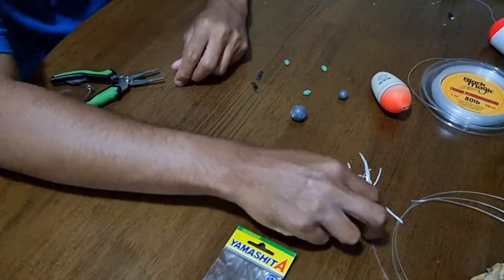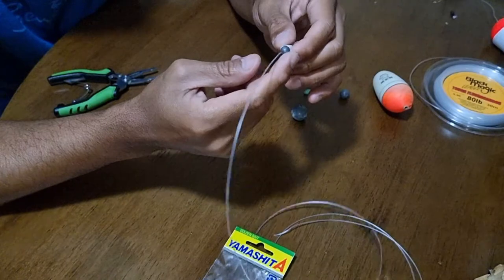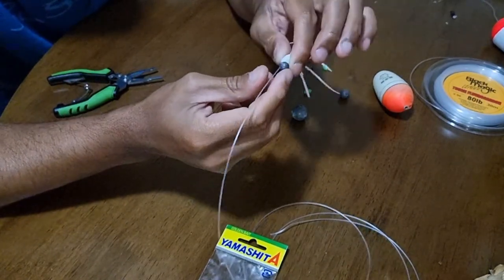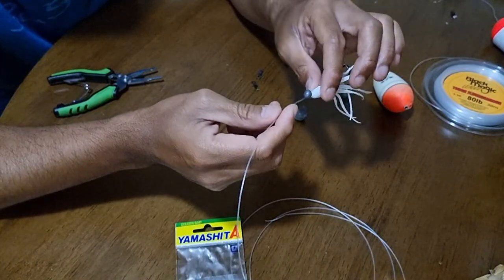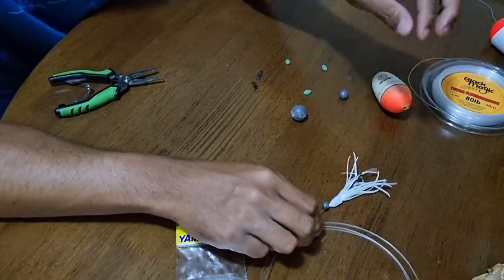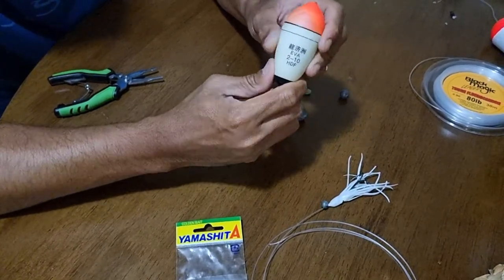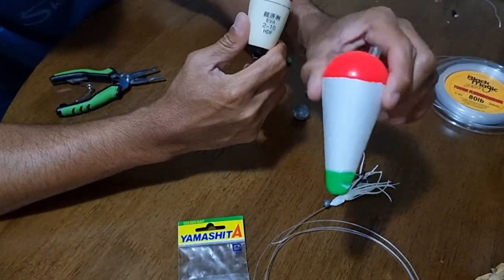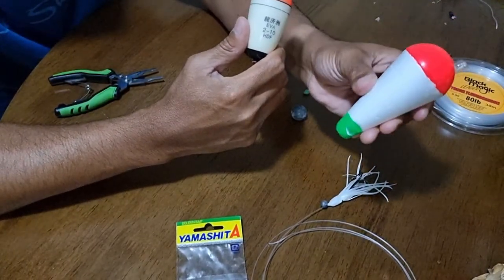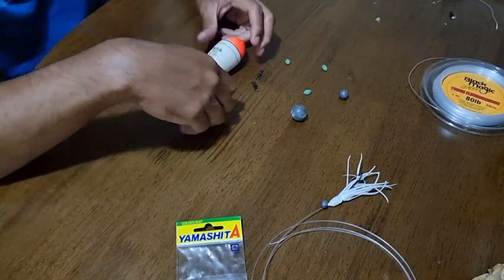I use a sinker here as well as a smaller one inside, so when I reel it in it stays under the water rather than flying up into the air. I use an Eva float — the reason I use this rather than foam is because when foam hits rocks it breaks into pieces easily. Alright, let me set it up.